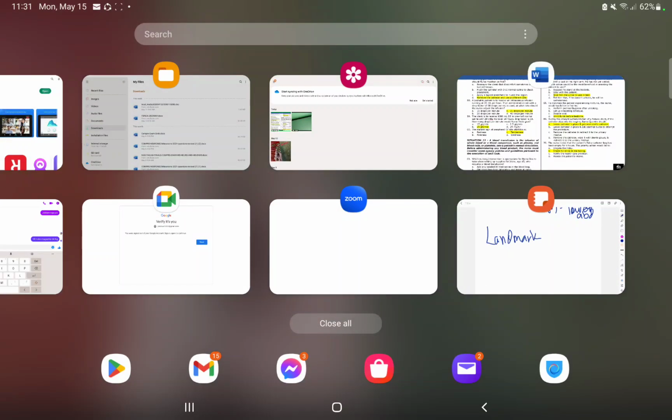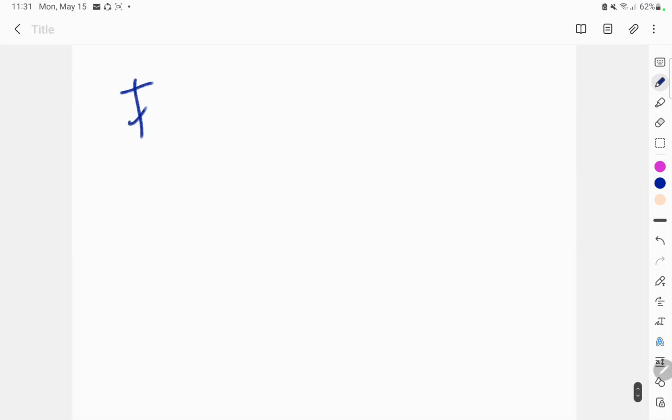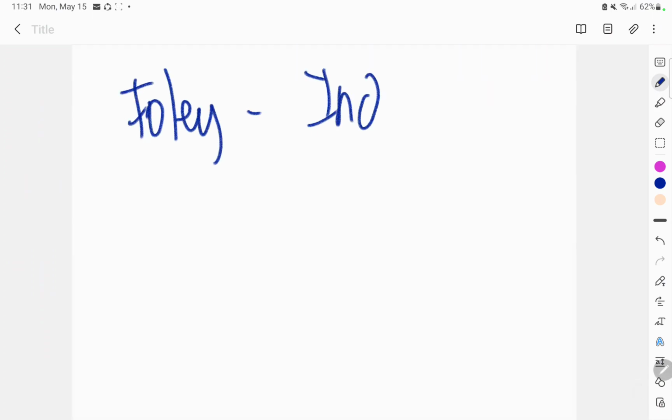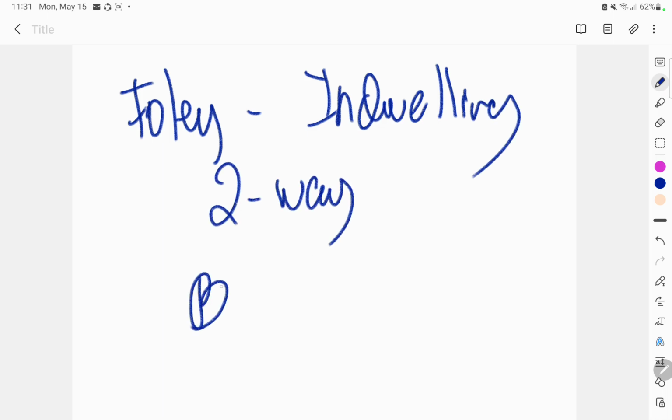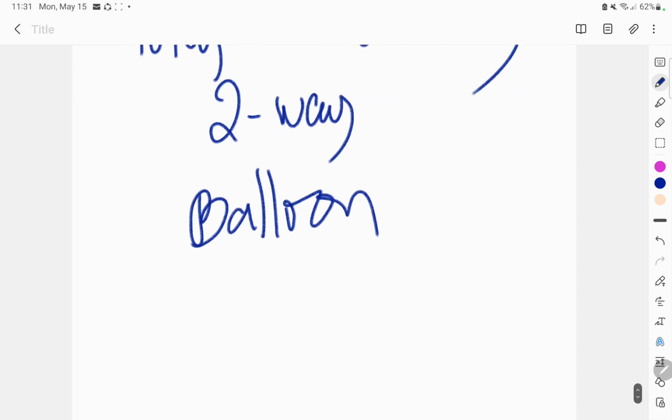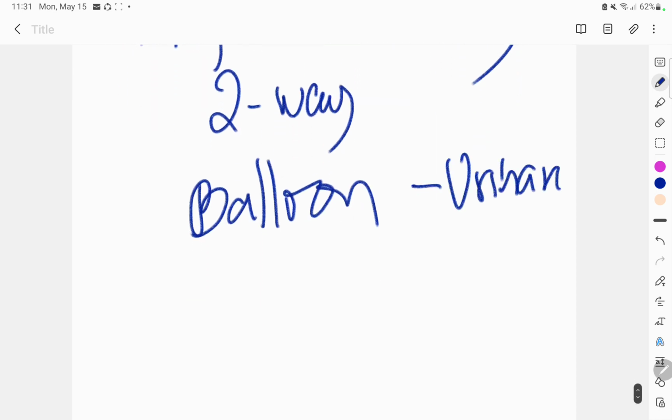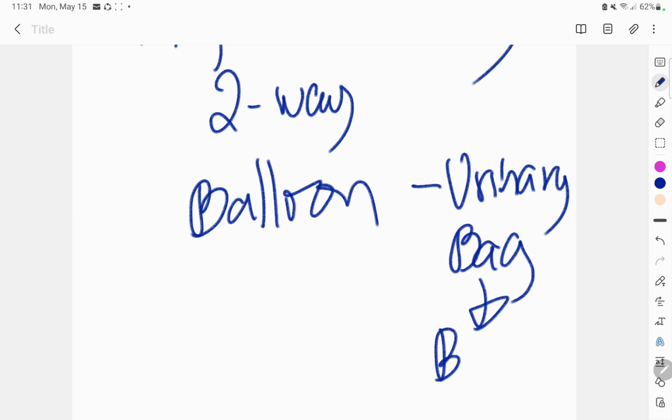Okay, let's go. What is a Foley catheter? A Foley catheter is considered as your indwelling catheter or your two-way catheterization. Ito na yun siya, nilalagyan na natin ng balloon at meron siyang urinary bag. And take note, the urinary bag must be hung not on the side rails but on the bed frame, ha? Not on the side rails, pero dapat saan siya? Bed frame. Kasi pag ihulog ang bed frame, side rails, mahulog ko ang bag. Baka mahulog na ang imong urinary bag.